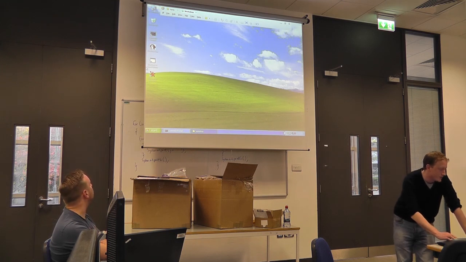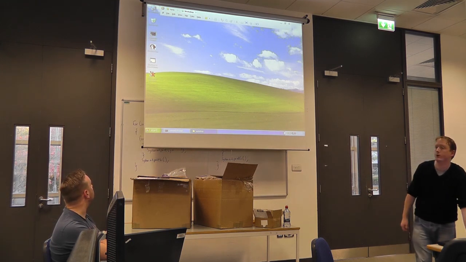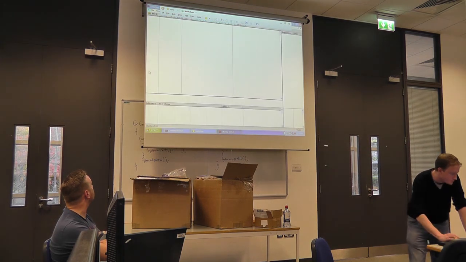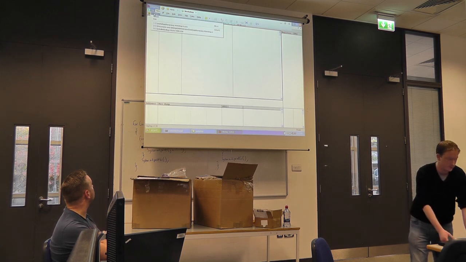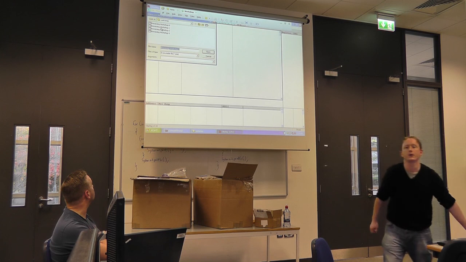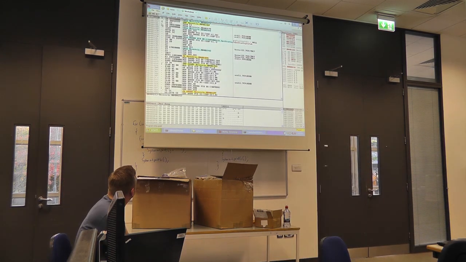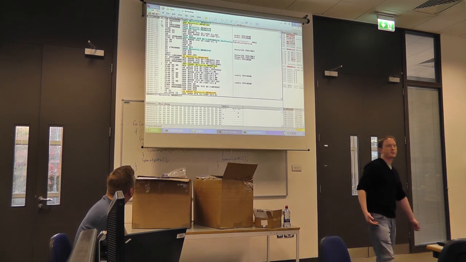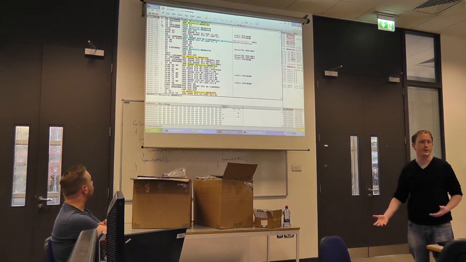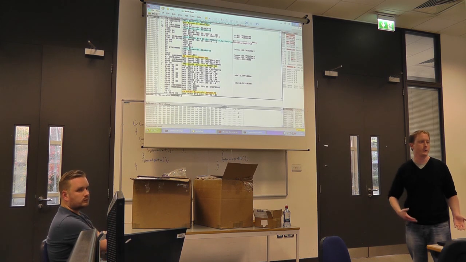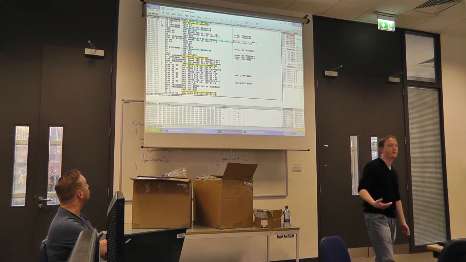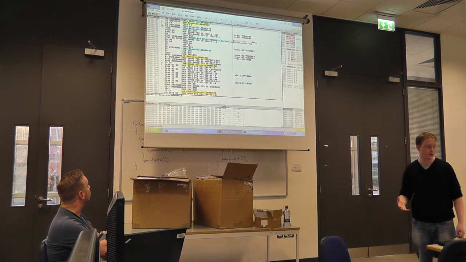So the next thing we can have a quick look at, if you open up OllyDbg, and there's a shortcut on your desktops, and then if you go to File, Open, so this is an assembly level debugger. Again, we're talking about programs where we don't have the original source code. We're trying to find out what they actually do, how they work, and what we can find out about them just by looking at their assembly code directly.